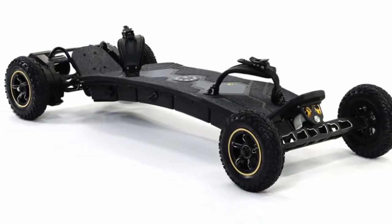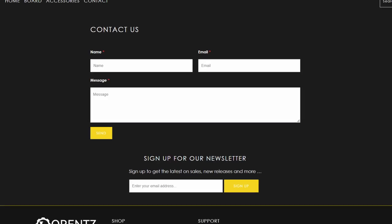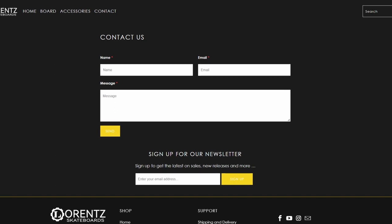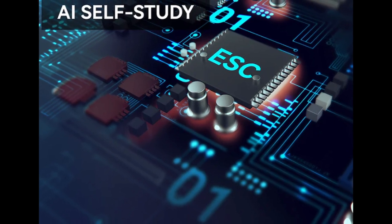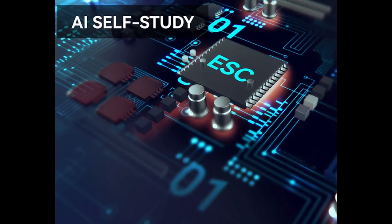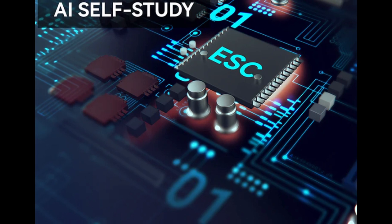Let's start with some highlights. I was wondering if this new boutique brand is based in North America. I was looking at the About Us and Contact Us page — there is no phone number, no location, and no emails. There really isn't anything about where this company is located, but it wasn't long until I figured it out. Look at this: what is an "AI self-study"? This is a classic vocabulary mistake made by a Chinese person speaking English. Being Chinese myself, I know a lot of entry-level English speakers in China have trouble knowing when to use the word "learn" versus "study." I almost laughed out loud when I saw this. Yep, this is a new Chinese company.